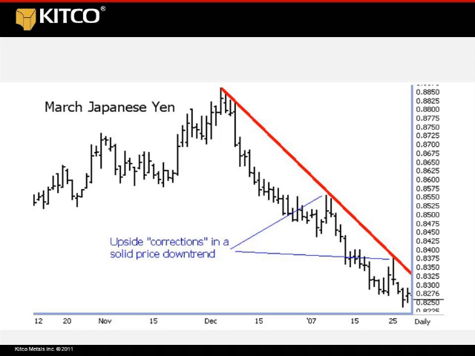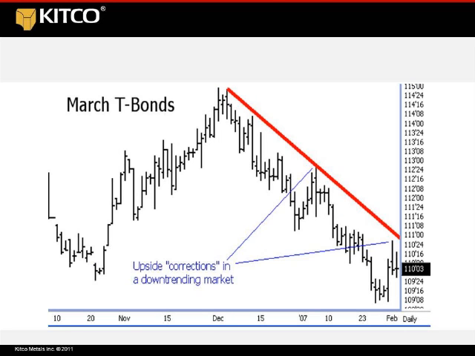Here's another example of some reaction highs in a downtrend. Now, when the market price pushes above, for example, the last reaction high you see here in this downtrend on the T-bond chart, if prices would happen to push above that last reaction high in the downtrend, then that downtrend would at least temporarily be negated. And then you may see choppy and sideways price action, or you may see an uptrend develop.